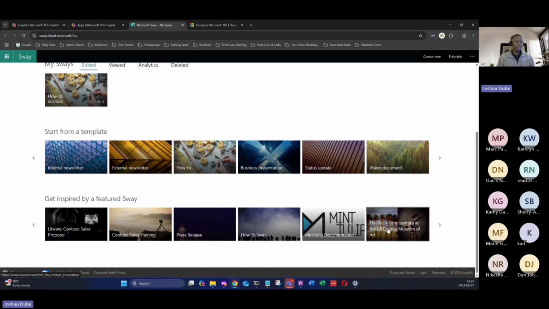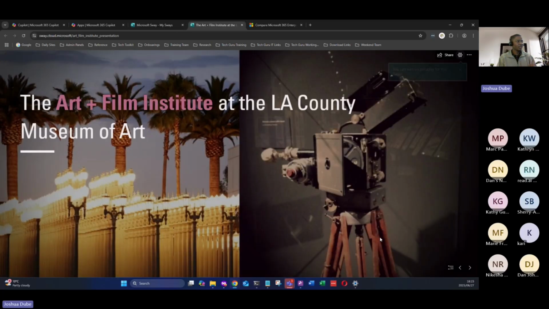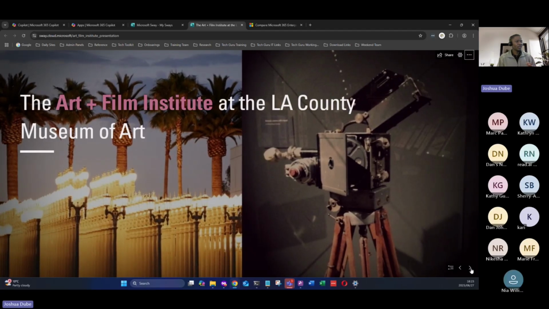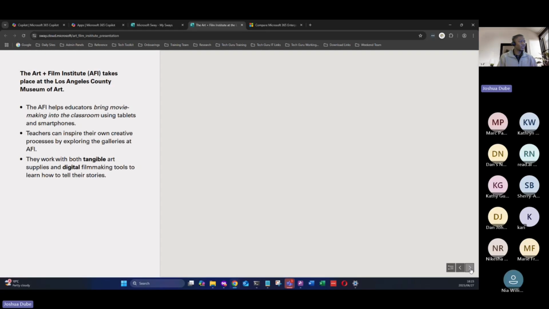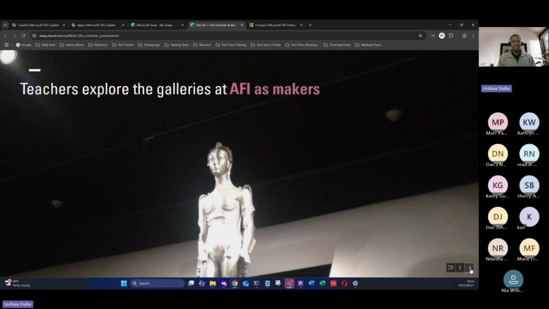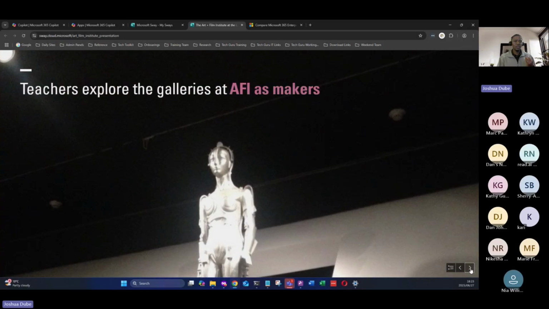So if we look at the Art and Film Institute of LA here as our example, this is a basic website that has been created here, and you can see you have the ability to move through it, and you can actually use this for making presentations as well. So if you want to make a quick presentation or a slideshow, a slide deck that you're going to present to people. You need it to look professional.